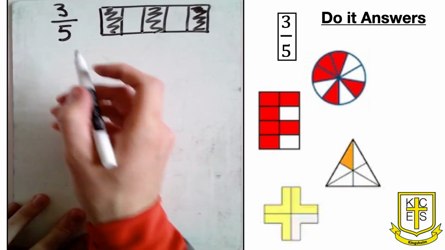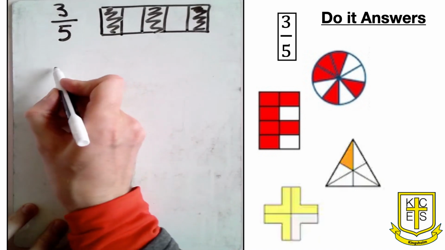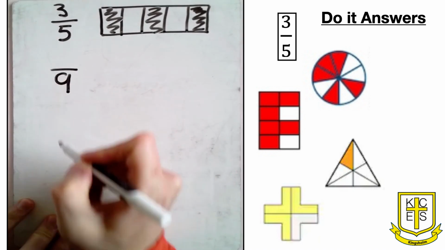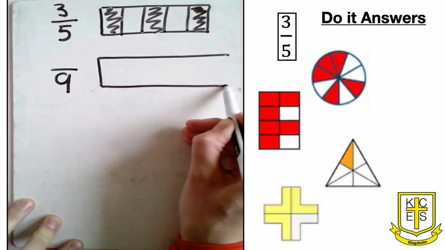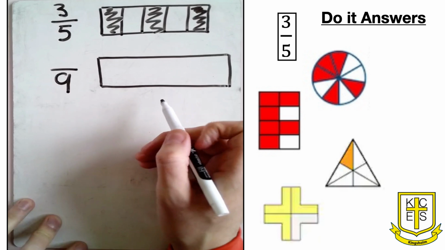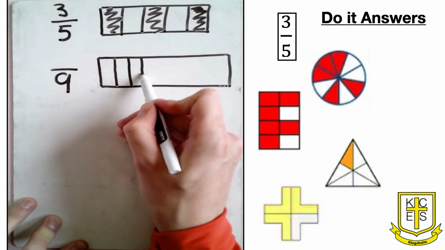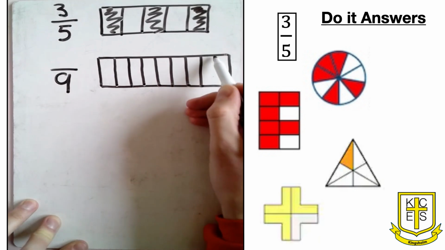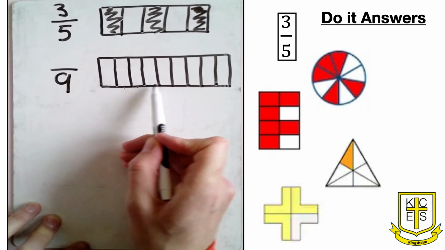Now my next one is a little bit trickier to try to work out. You'll have to count the screen to work it out. So it is out of 1, 2, 3, 4, 5, 6, 7, 8, 9 equal parts. Now this is why it's nicer to use a bar than it is a circle. If we were cutting a circle into 9 equal parts, it would be rather tricky. But with this, it's a little bit easier. So we can go 1, 2, 3, 4, 5, 6, 7, 8. I think my whole has been divided into 9. Let's just check. 1, 2, 3, 4, 5, 6, 7, 8.